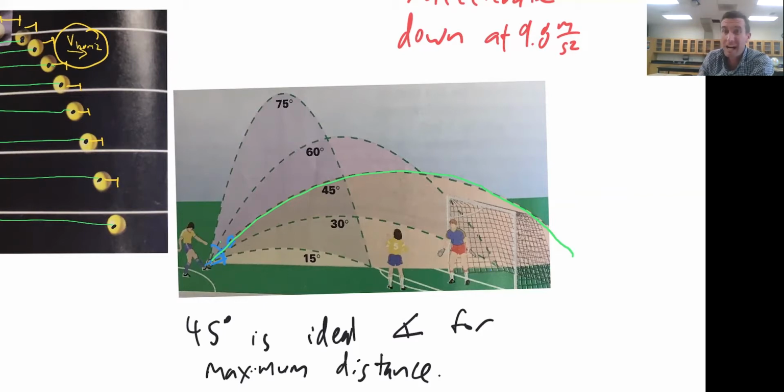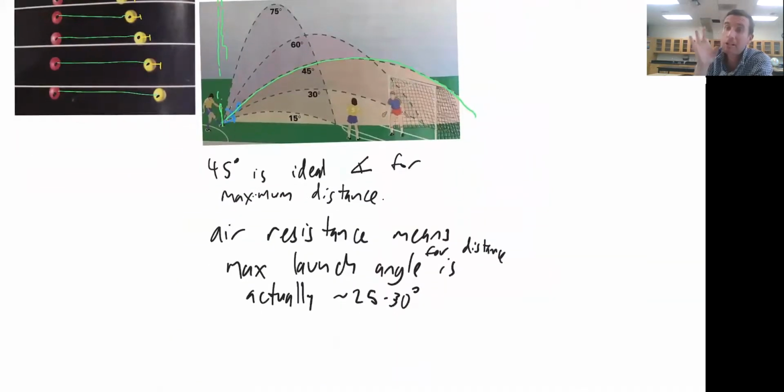What if I want the ball to just go as high as possible? If I want it to go as high as possible, then I should just go at 90 degrees, right? Because 90 degrees would go straight up and then straight back down, right? It would not go horizontally at all, but it would go the highest because that would be a 90-degree angle straight up. All my motion is vertical and then straight back down. Okay, so 45 degrees is the ideal angle for maximum distance, assuming no air resistance.